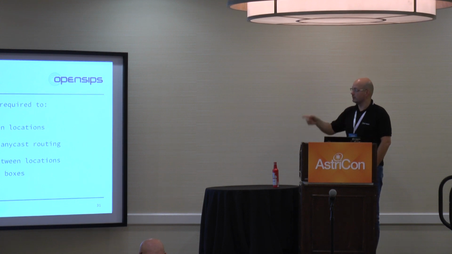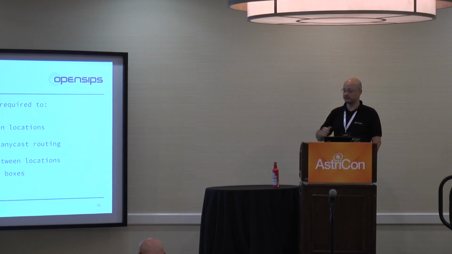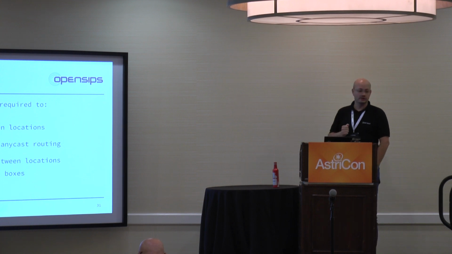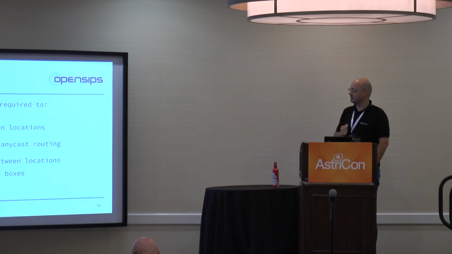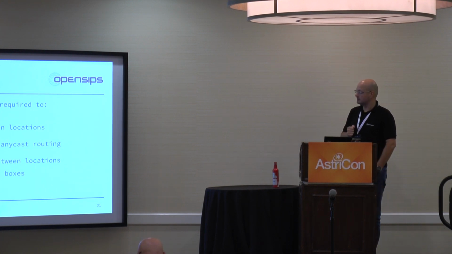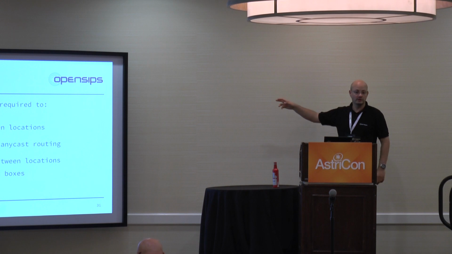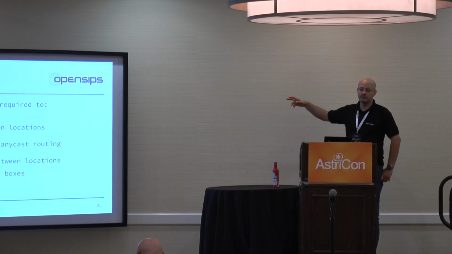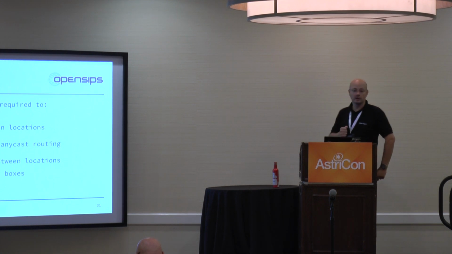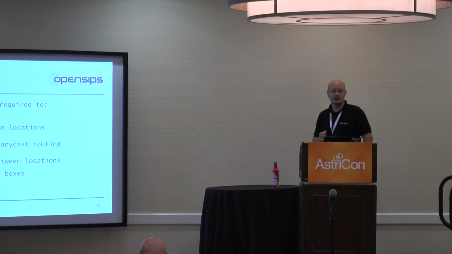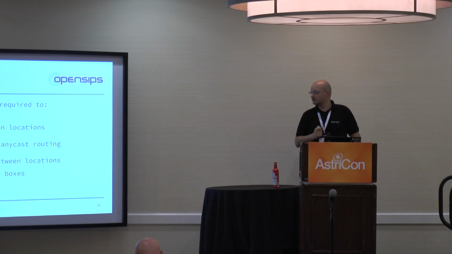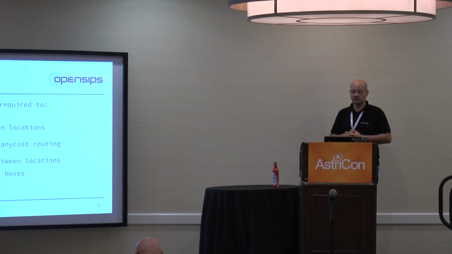In addition, for Anycast to work, we also need to share some transaction state. So you see there is a lot of information shared between all the OpenSIPS instances, just in order to correlate all the different kinds of state between locations and make Asterisk's life easier. Then we have to share a lot of information about the constraints, like on which box the conference is anchored, so all the servers will know to send the calls to the same location. And even more, to share between all the OpenSIPS instances the status of the entire Asterisk set.